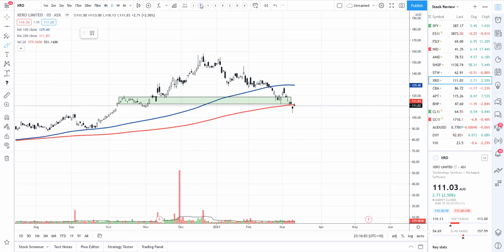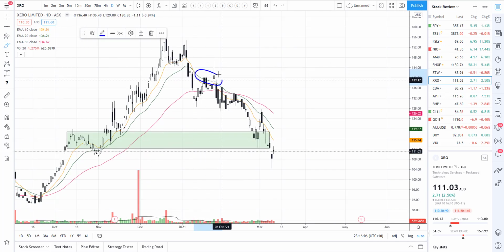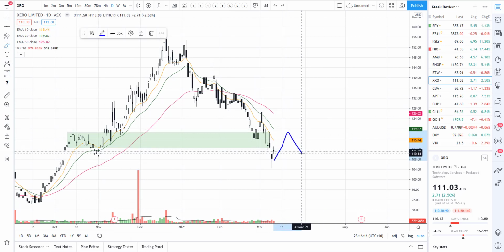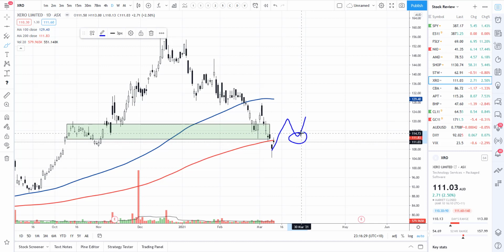We haven't yet closed above the 10 EMA. You can see we've had a little bit of price rejection for a little while. So what I would actually be looking for, BC, is waiting for the stock to trade higher, create a higher low and a nice little higher high, and then I would look to buy the dip on that higher low there. And most likely it'll occur somewhere around the 200 simple moving average. So keep that in mind on Zero.